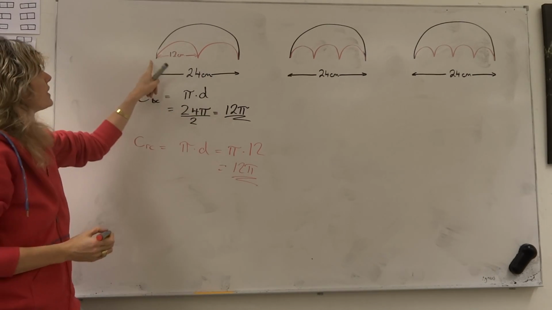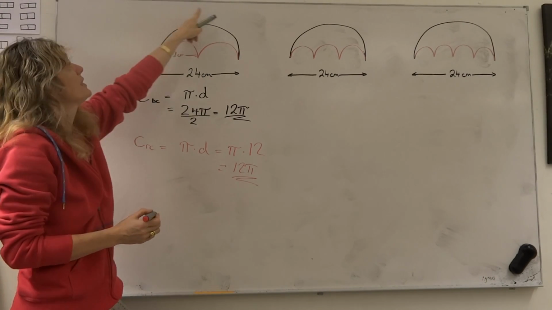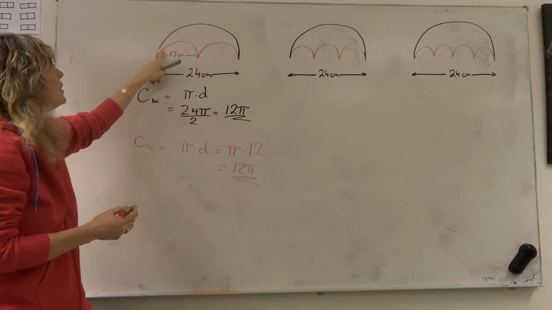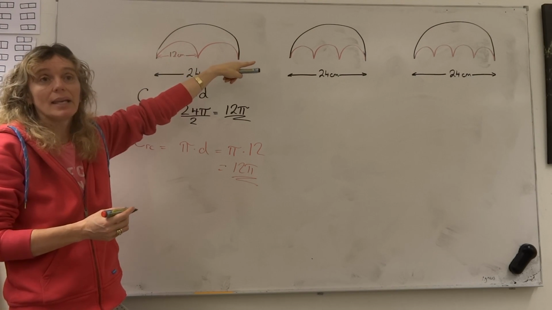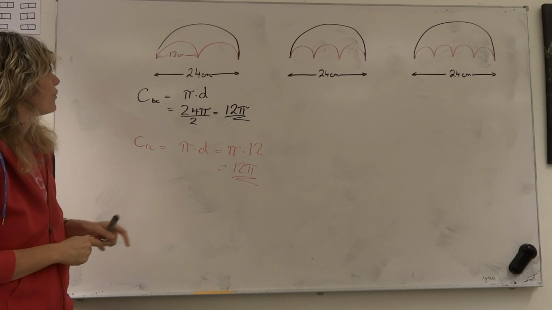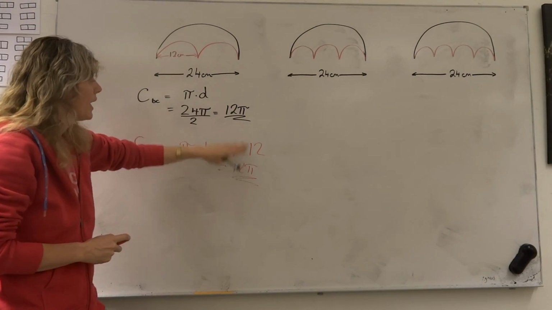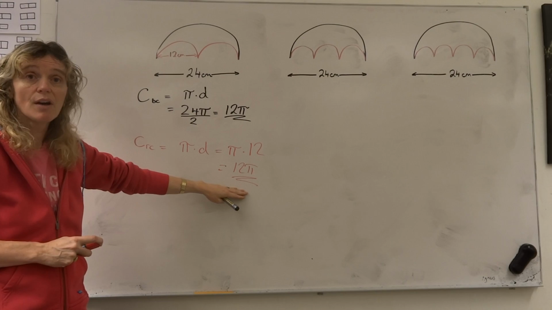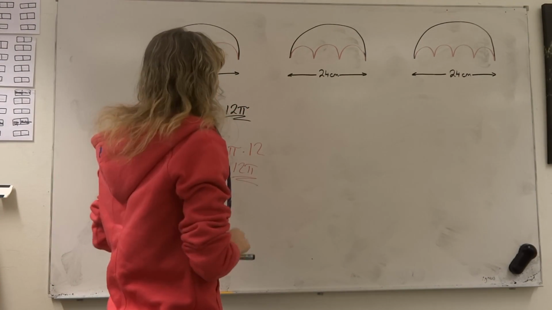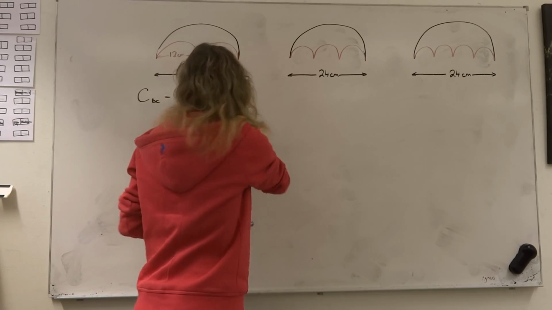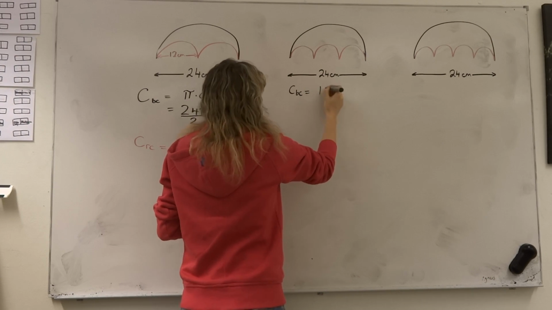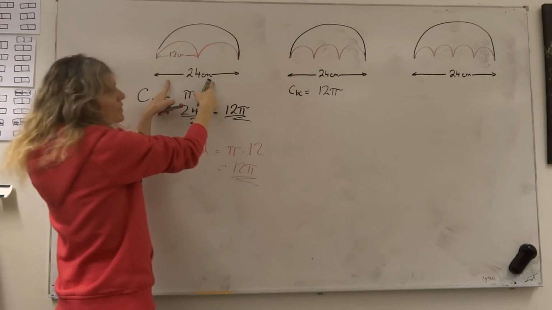Okay, so it doesn't matter whether you walked this way around a lake, or if there was a bridge and you walked this way around the lake, you'd be going exactly the same distance. So when it's 2 semicircles, the first thing we can conclude is that we will always have the same circumference, 12 pi. Let's see what happens when we instead have 3 semicircles. Well, we already know that the circumference of the black circle is 12 pi. It's the same as this one.